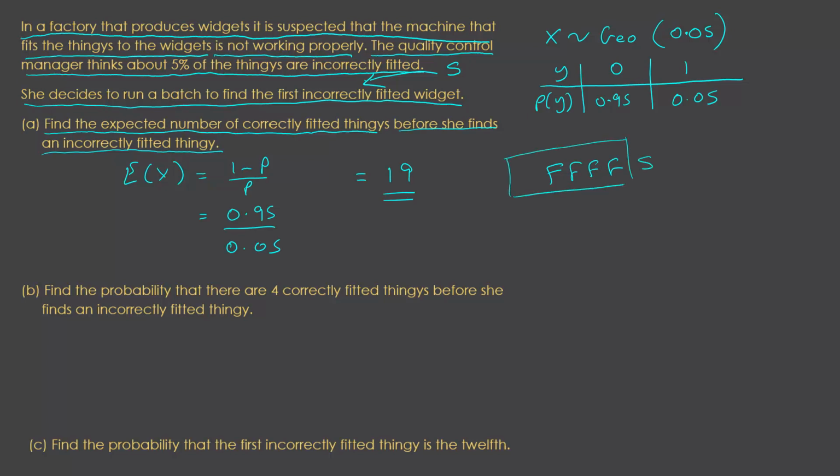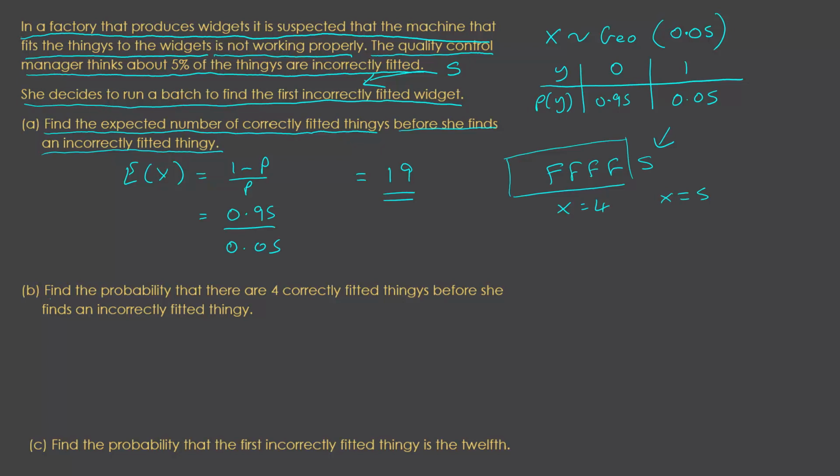Now we'll see when we use the ClassPad that the ClassPad does that differently. So whereas we would call this situation x equals 4, the ClassPad calls this situation x equals 5, counting the first success. Now I could just simply change and do the same as the ClassPad, but you have to be aware that both versions of this distribution are out there.